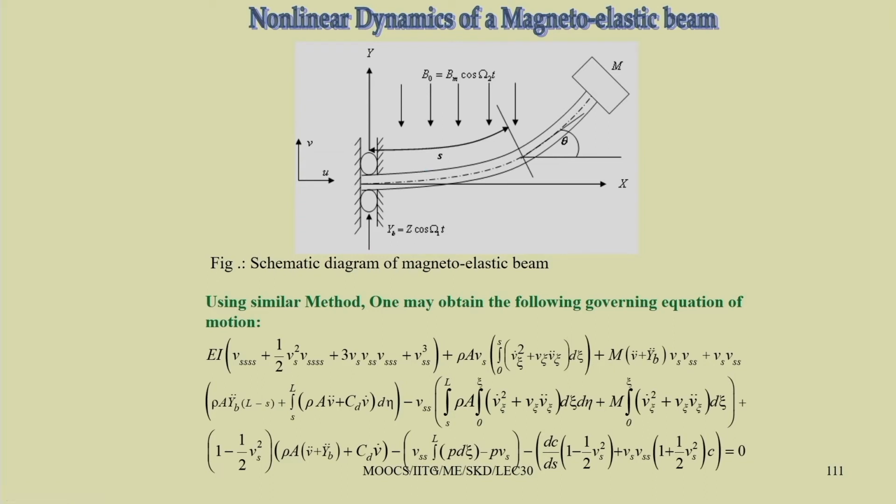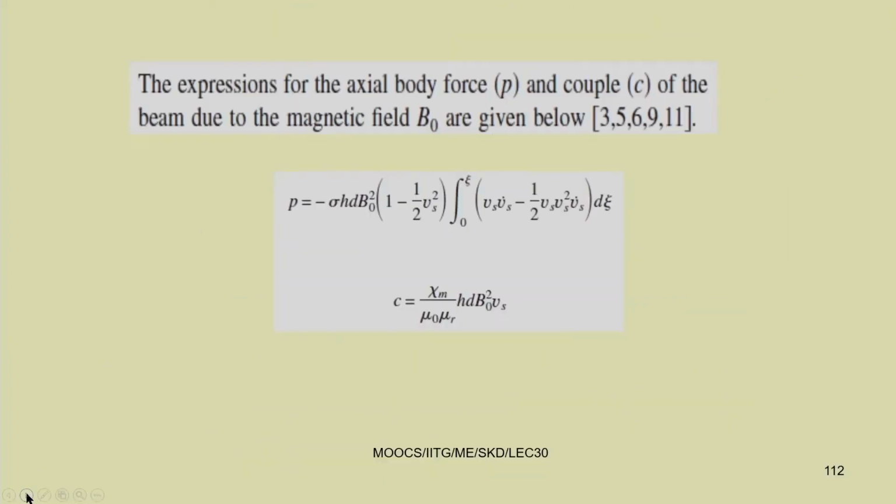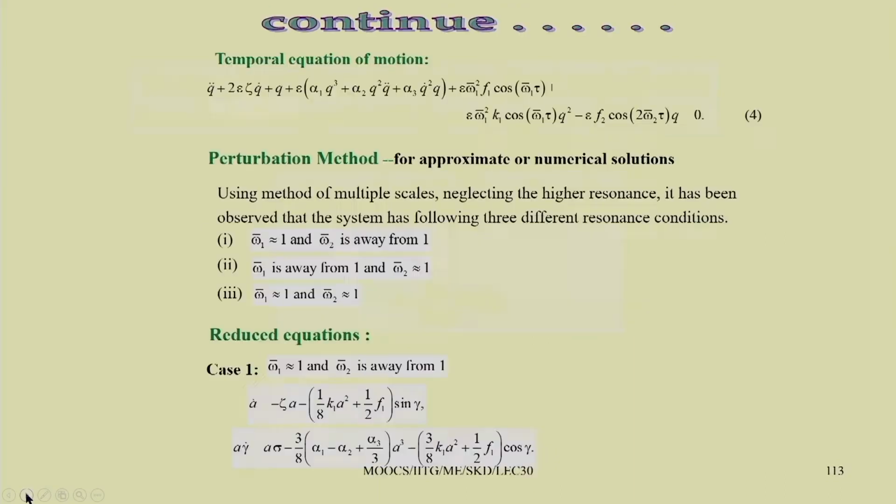In all these cases, we have studied the nonlinear dynamics of the system. In some cases we have also applied a load. We applied an axial load, which gives rise to a parametrically excited system. Also, in all these cases we have taken the base to be excited. We have studied the nonlinear dynamics by first deriving the spatio-temporal equation and then converting that spatio-temporal equation to its temporal form by applying the Galerkin method, the generalized Galerkin method.